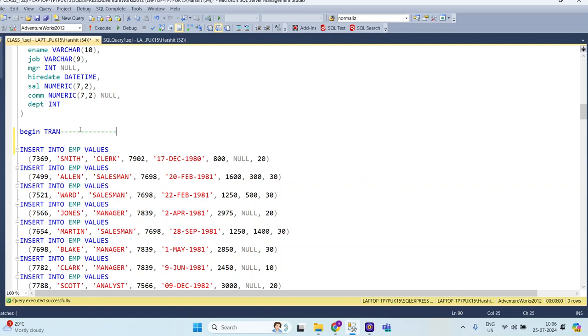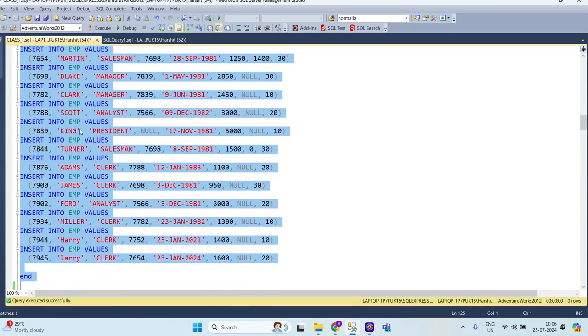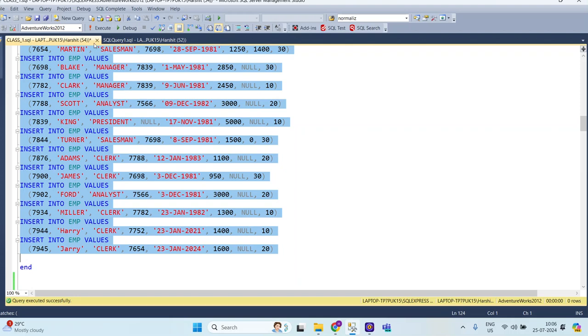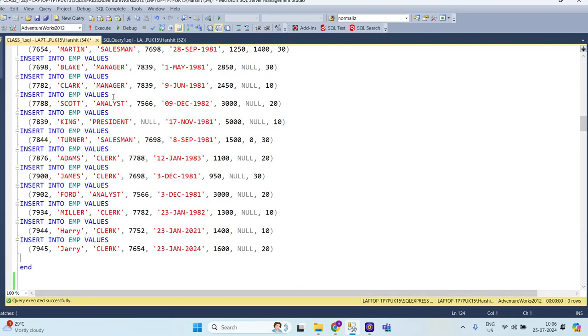So this begin tran indicates the transaction will begin now, right? And if we are inserting this data without doing the begin tran, I have told already yesterday, right? So let me insert this data. So all this data are inserted.